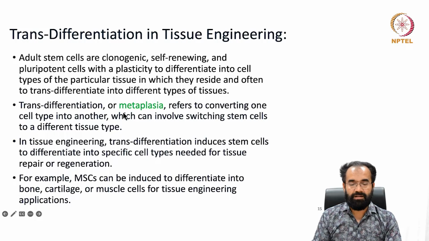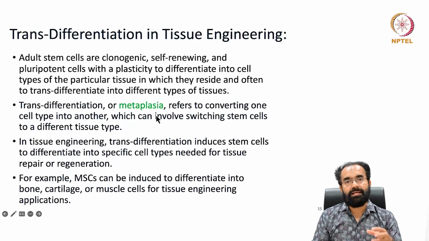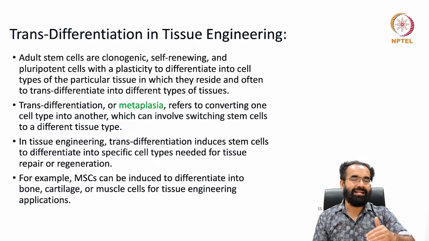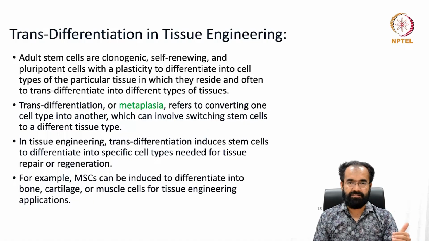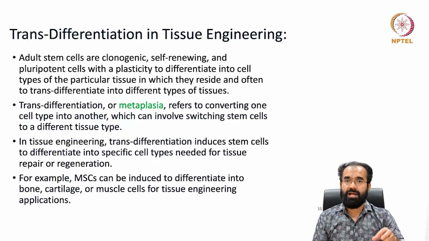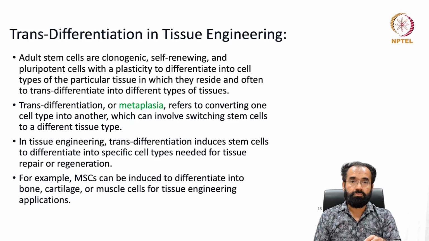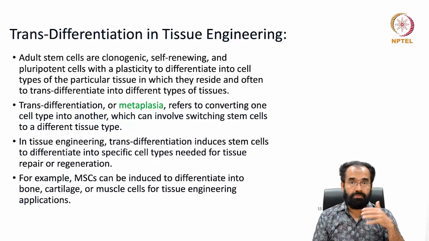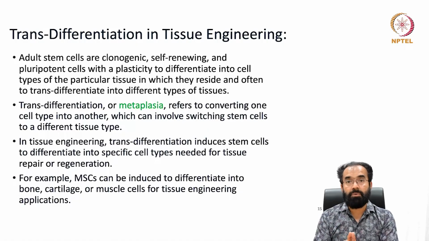So trans-differentiation is also known as metaplasia. In cancer, you may have heard this as a disease association. Metastasis basically means standing far away. Stasis means standing, meta means other place. That is the meaning of it. Normally, say someone has a cancer in the liver, and now this liver cancer cell went and formed a colony in the brain. That is what we usually refer to as metastasis, or a cancer's progression. Trans-differentiation is somewhat related, but it is called metaplasia.